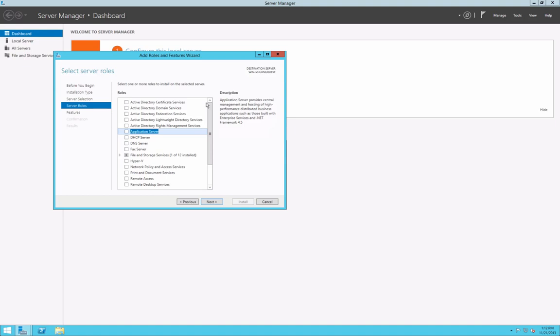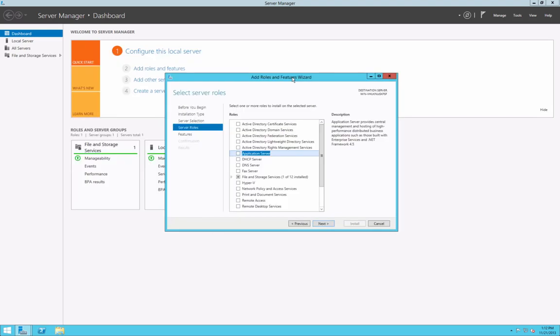Next, we have an application server, which is exactly what it sounds like: where you can host applications that you build with the .NET framework or possibly others. Next, we have the DHCP server. Remember talking about that earlier. The DHCP server is what hands out the IPs, and most of the time that is either a Linux or Windows server. So the DHCP server is running Windows. We have a DNS server, or domain name server. You'll use that to associate a domain name to the server.